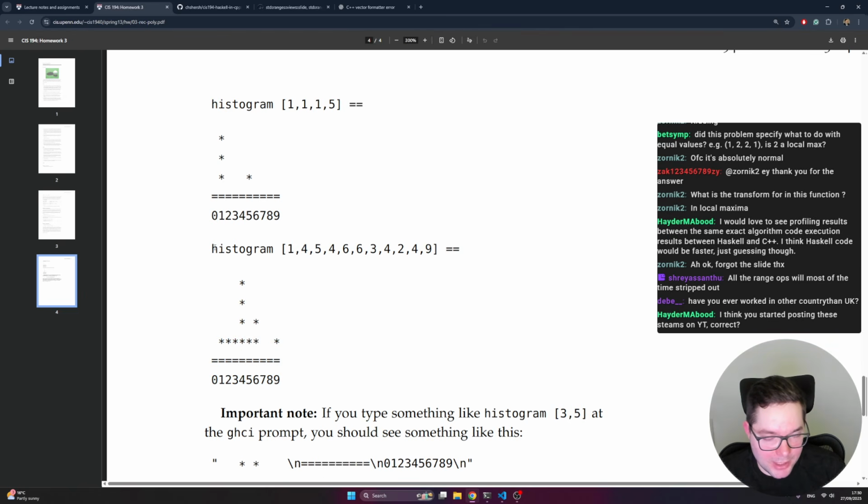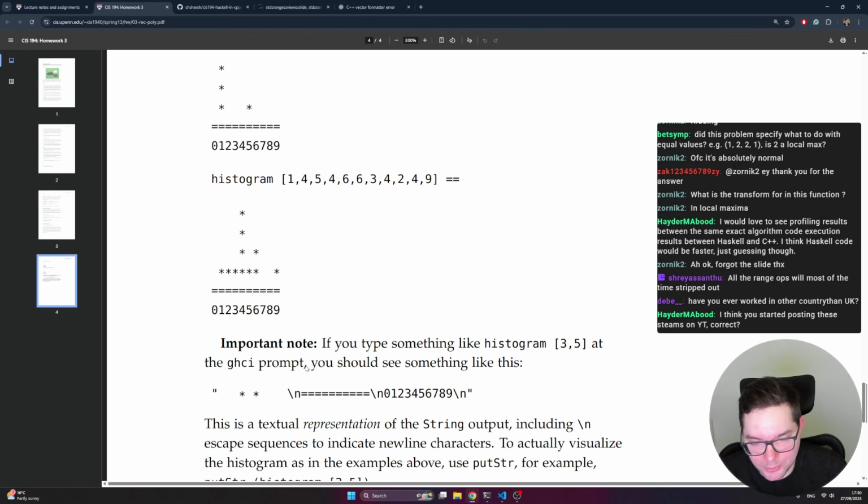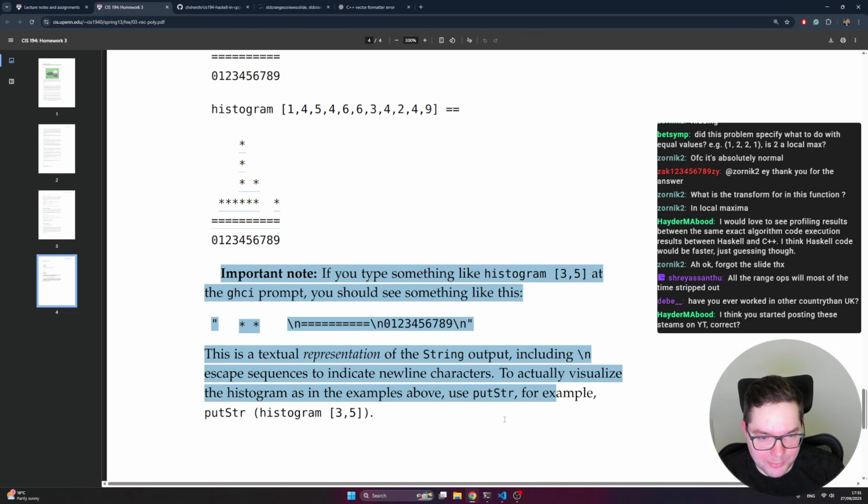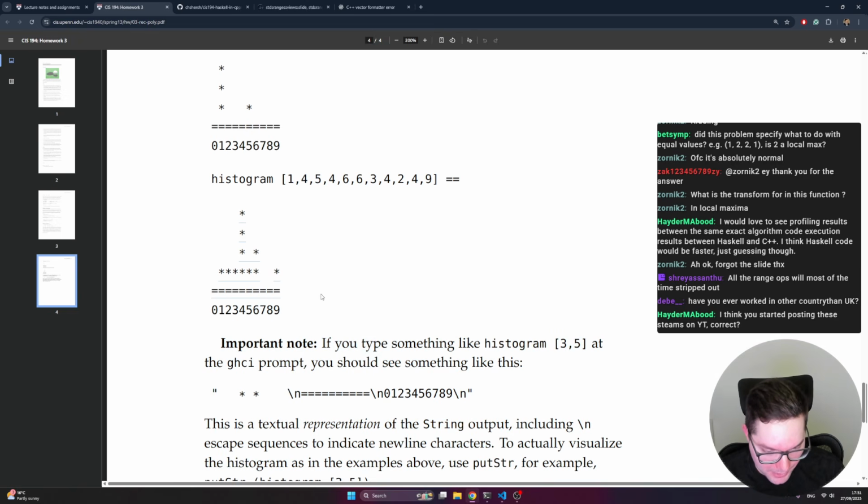simple thing. It feels like an Advent of Code problem to me. I think if it were Advent of Code, it would require you to do the opposite, to parse this histogram. You're given this string and you need to return this list of numbers, or maybe find the sum of digits or whatever, the total sum of numbers. So this would be a proper histogram, and it would be like a Christmas tree, and yeah, I can see it. Anyway, there is an important note, but the important note is about Haskell, so not relevant to us.